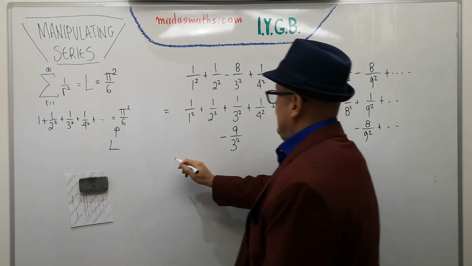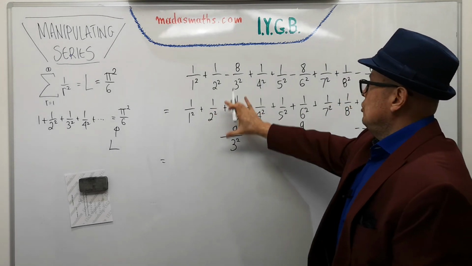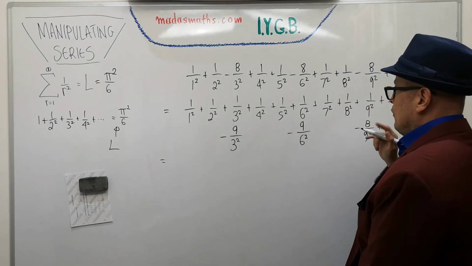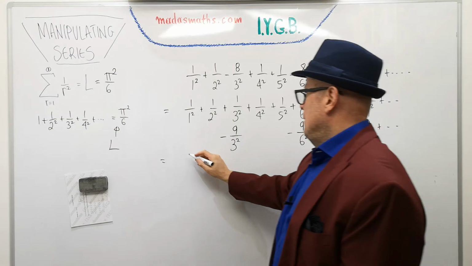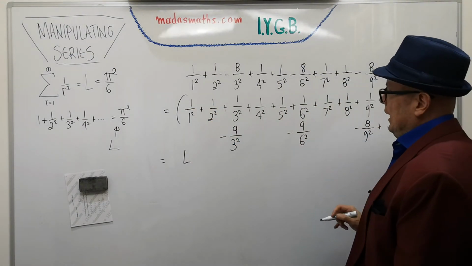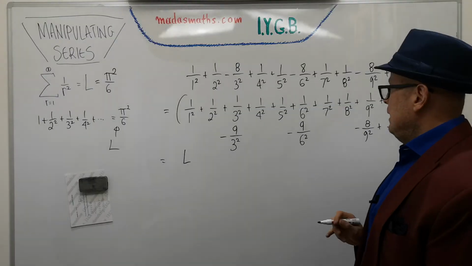Okay, what happens here now? Well, quite clearly, if I add it not like this, but this row first and then this row afterwards, this row forever is my L. This is just this bit here. What about this thing here? Can I write it perhaps a little bit different?